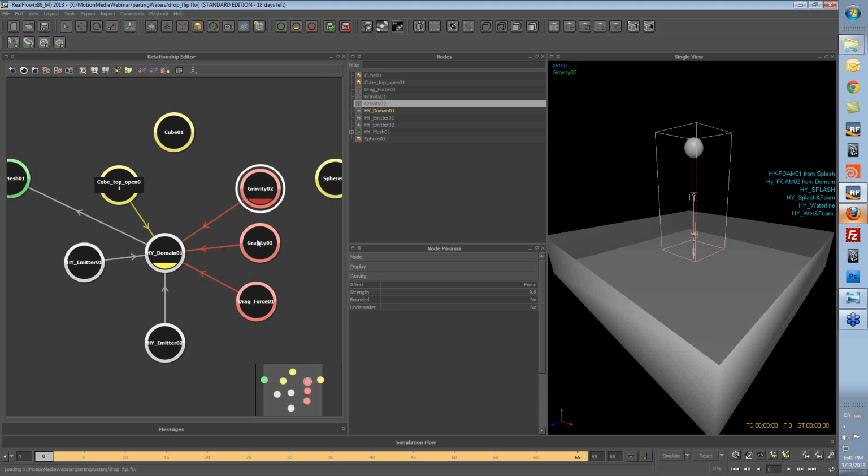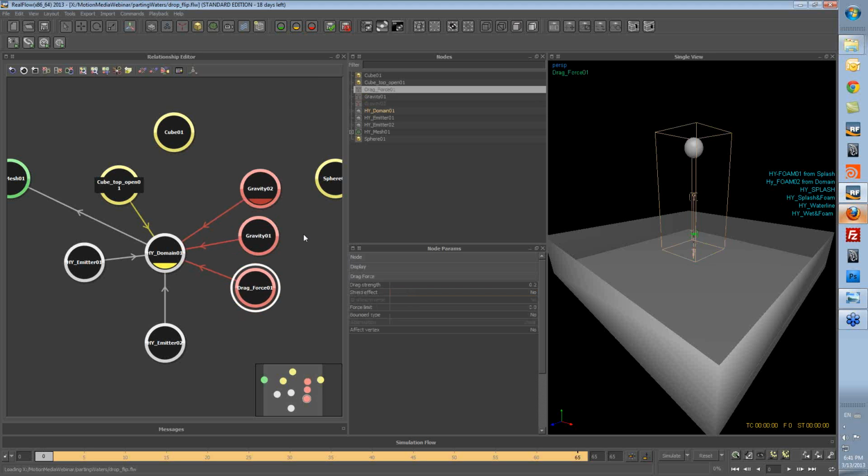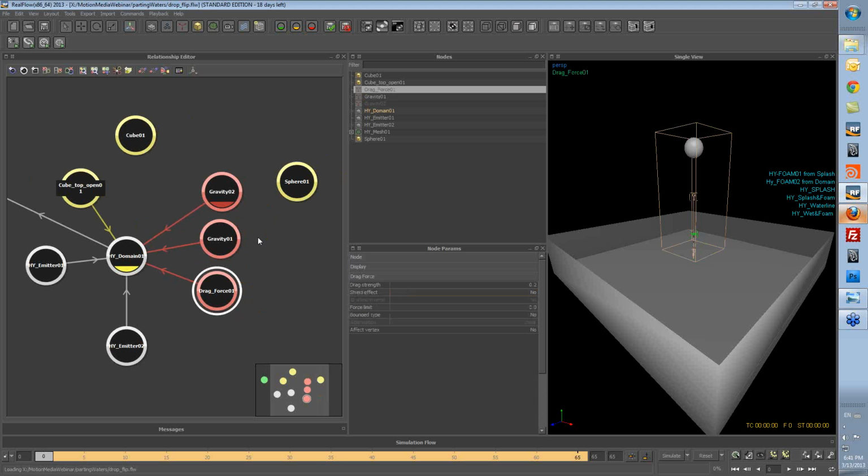Remember, the gravities are nothing but directional forces. We don't have to stick to 9.8. You can crank it up, you can do pretty much anything you want with them. So what I get is something like this. And this is already meshed, so you can see how cool this can be, even without that many particles.